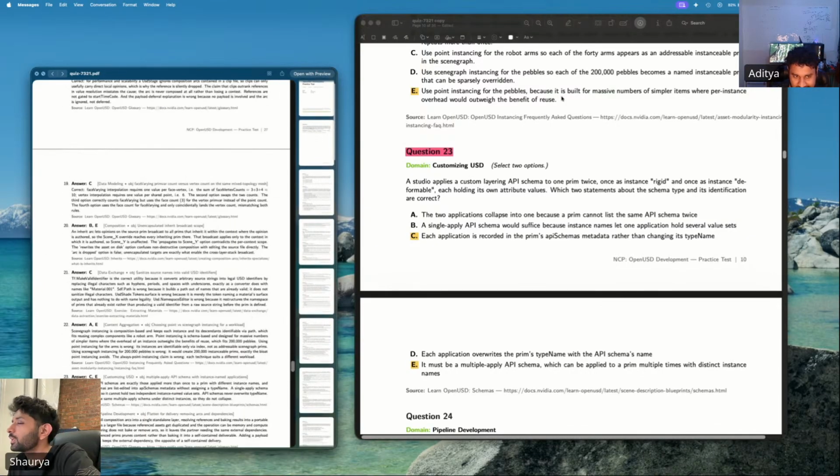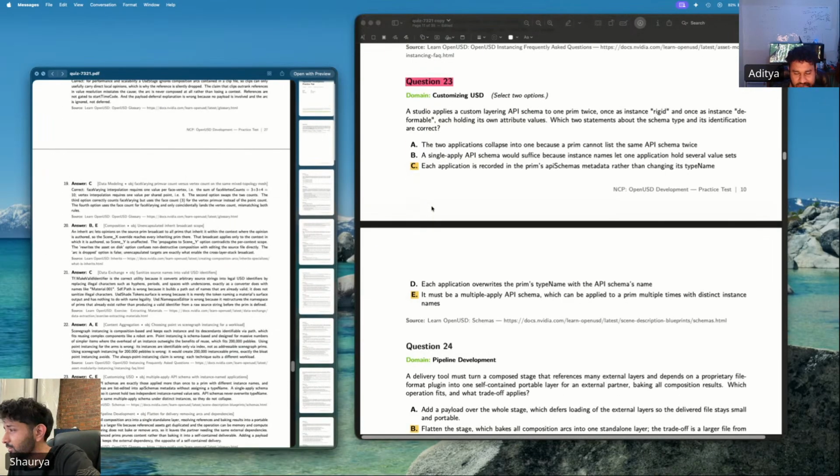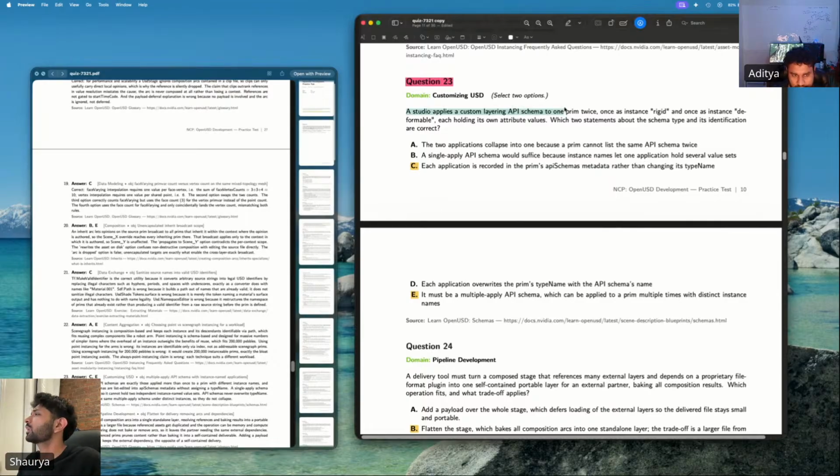All right, we were at 23, right? Yes. A studio applies a custom layering API schema to one prim twice, once as an instance rigid and once as a deformable, each holding its own attribute values. Which two statements about the schema type and its identification are correct?